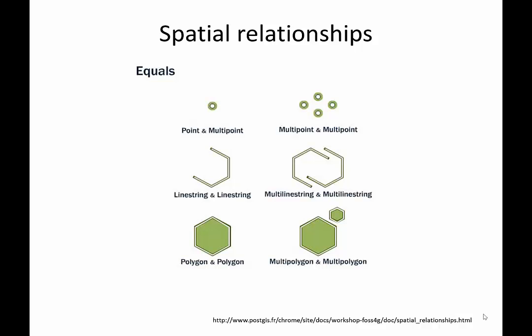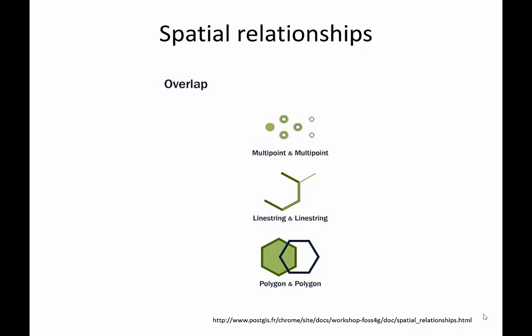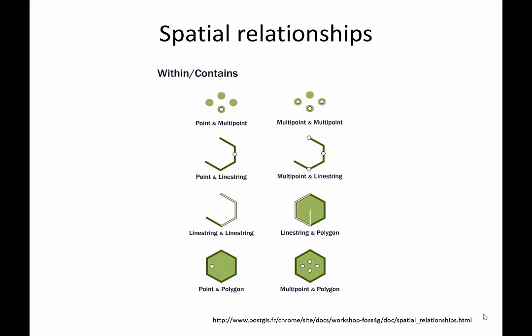I'm presuming you kind of know these, and if you don't know them, we'll go and look them up in detail. So these are some schematic diagrams that are meant to show the different relationships that can exist between the different geometries. So the equals relationship is saying, are two polygons exactly the same, are two points exactly the same, are two lines exactly the same. I don't like these diagrams, but I haven't found better ones yet, though I'm sure some could be drawn. Overlap: whether things overlap, lines overlap, sets of points overlap. Whether something is within or contains are inverse relationships of each other.